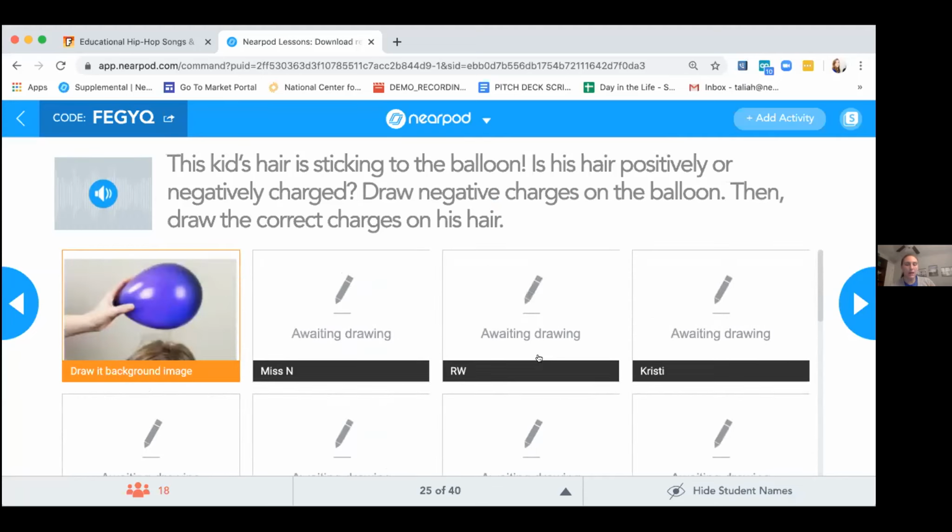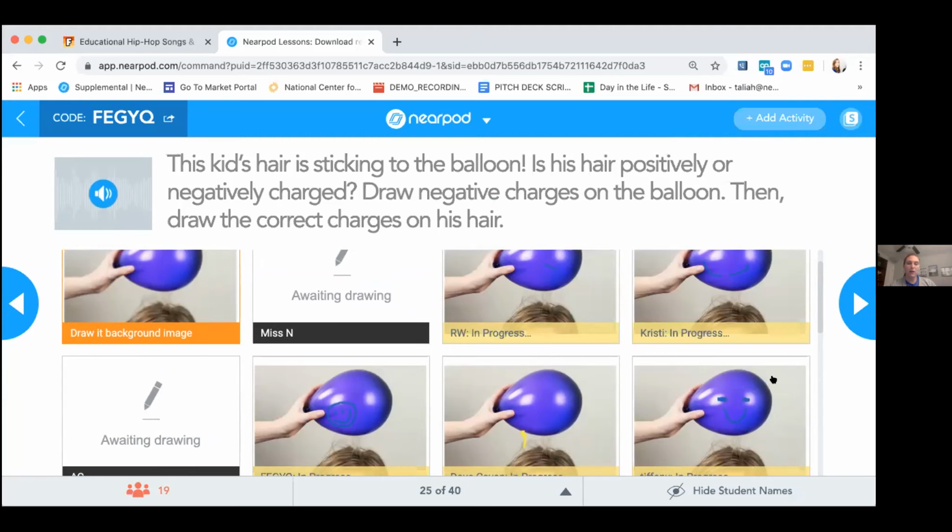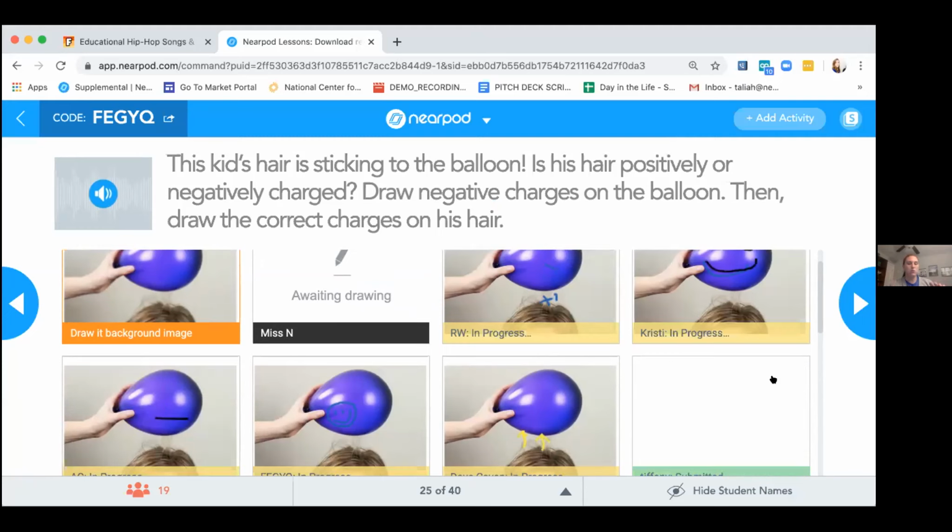And again, you would need to be in my Nearpod lesson to be able to engage with this. I see there's only about 19 people in my lesson and about 46 people in the Zoom. So that tells me a lot of you are just seeing my screen, in which case you aren't able to participate.